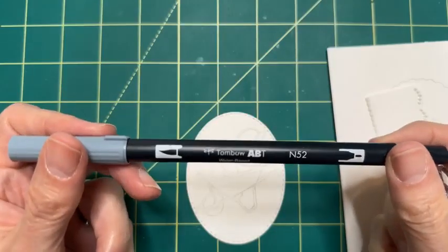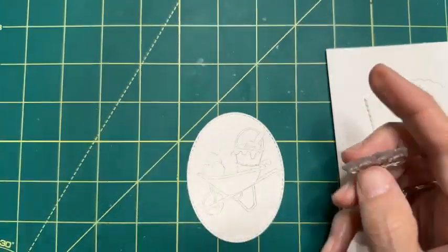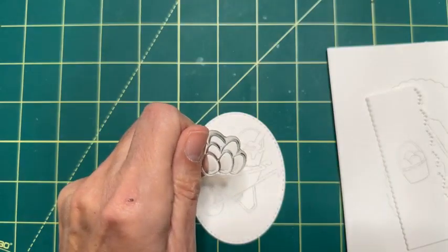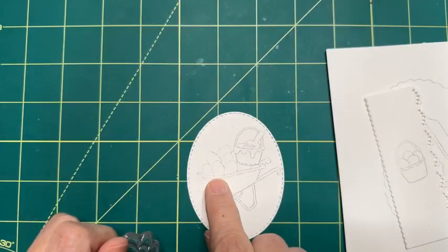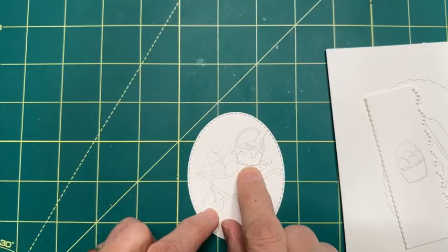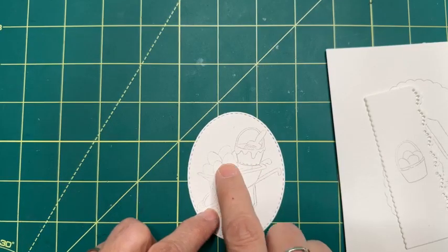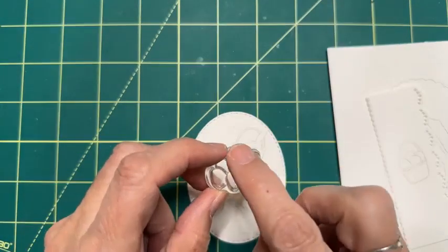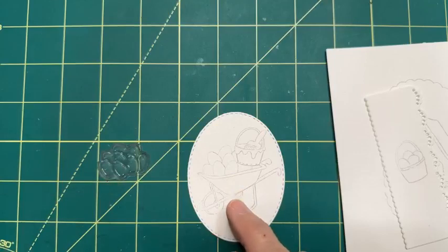really light gray. This is the N52. So we're just going to use this really light gray, and we're going to stamp it off once. And it's going to go right into the wheelbarrow, kind of to the side here. And then this fits in here perfectly. You can see where those three eggs along the edge, see these three right here? You can see where that edge is.